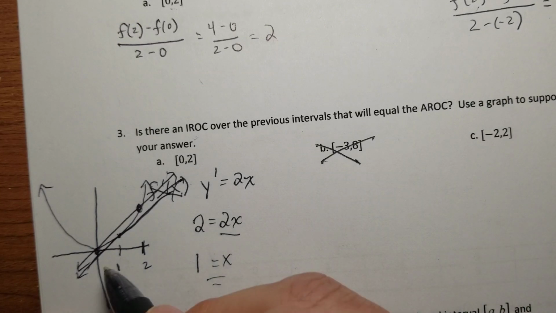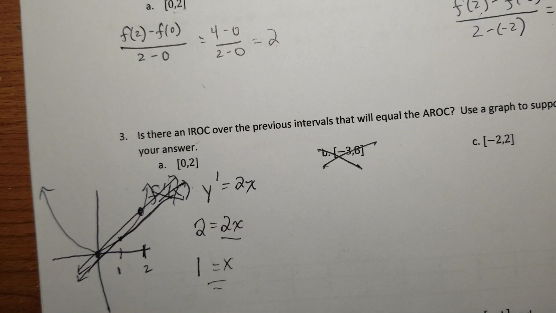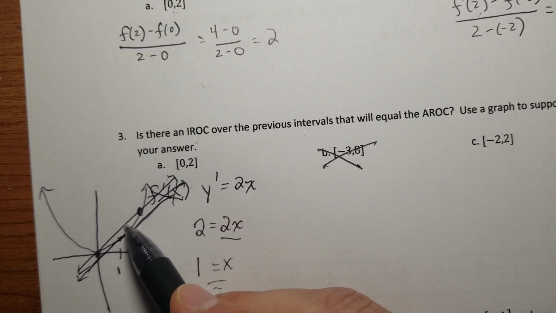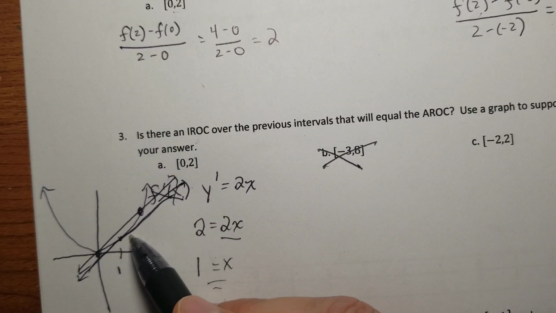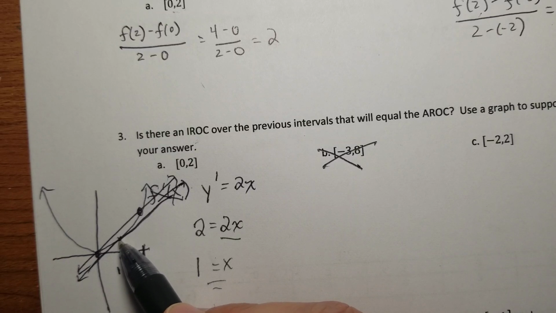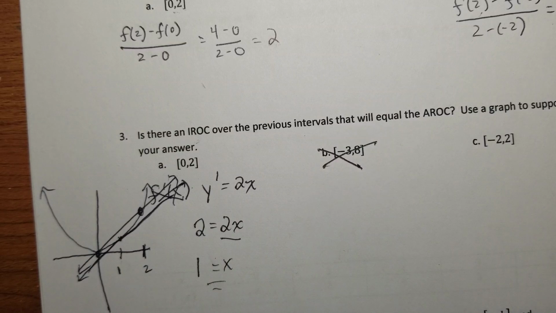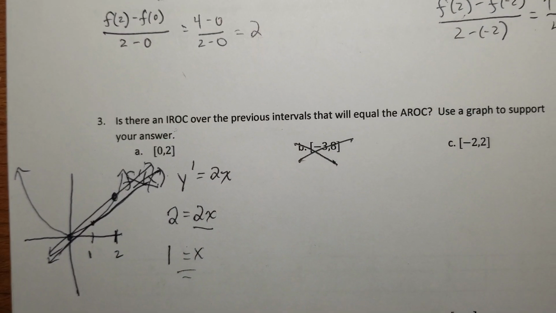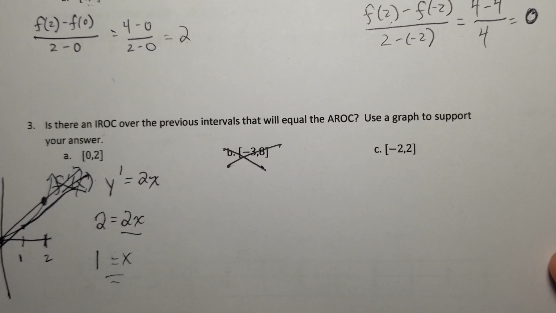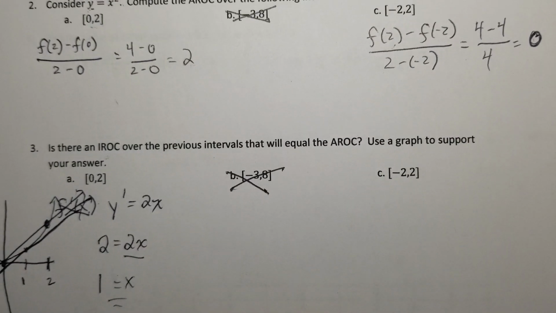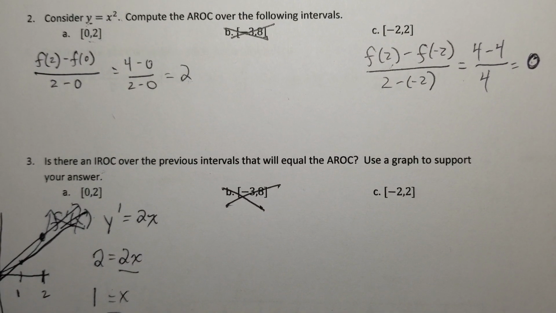Now, this graph is not great. I should have spaced it out a little bit better, but I think for letter C, it'd be able to help us out. Same slope means parallel lines, and we have an instantaneous rate of change, or the slope of a tangent line here, that is going to equal the slope through the endpoints. All right, let's jump over to C. I think maybe the slope of 0 up here is going to actually help us out.